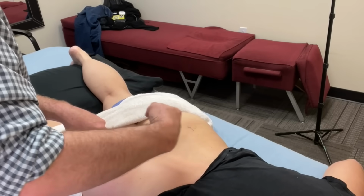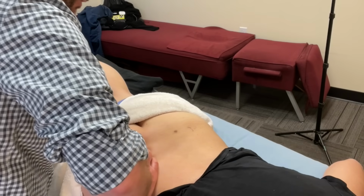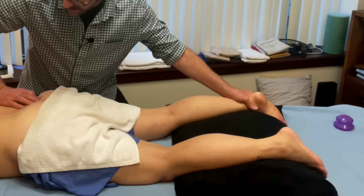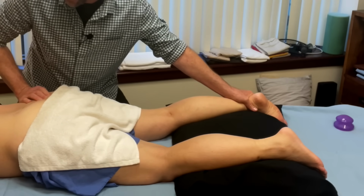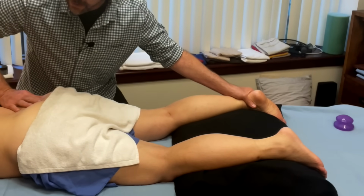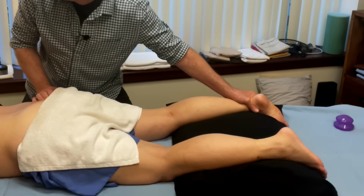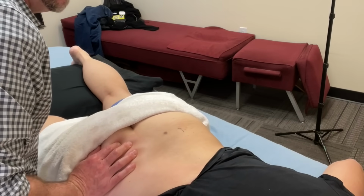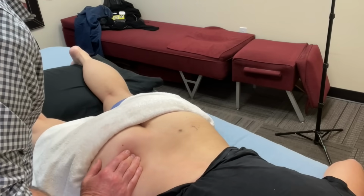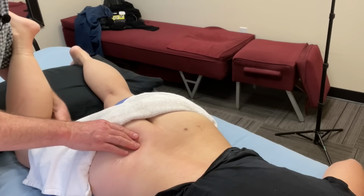Now, having just done the traction and the lengthening, we're going to start to induce rotation. So it's a little bit of traction, but it's a little more of a turn out of the heel. And as I do this, the whole right side of the pelvis should, like 2 millimeters, open like a book. It's a tiny little bit of movement, but it's so important to the whole body that this movement is able to take place. So you can see this is not super forceful. It's literally fingertip.